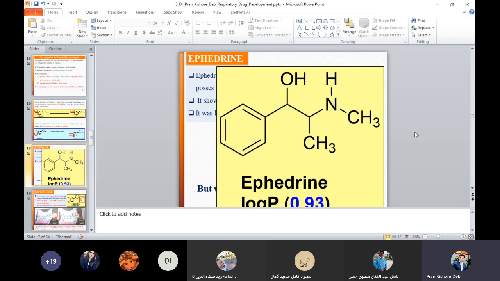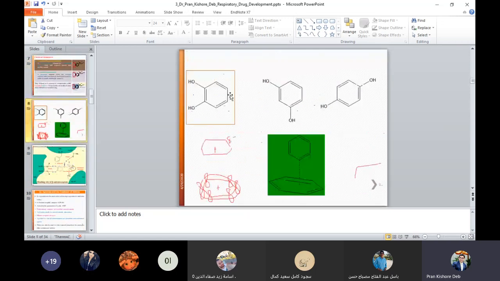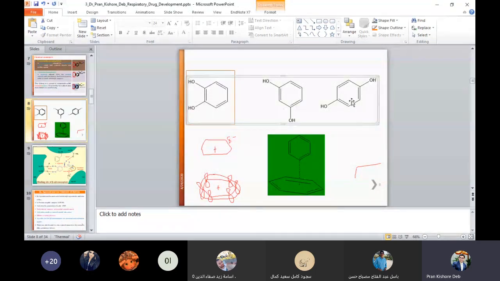See, the enzyme name itself is catechol. Remember one point here: even if the OH is present, only if it is in catechol form will it be attacked by the enzyme catechol O-methyl transferase. If the OH is not in the form of catechol, it will not undergo attack by COMT. I go to the previous slide. For the enzyme COMT to destroy the drug, it must act on the catechol OH. If the OH is present like this, as in the second and third examples, it will not be able to deactivate the drug.